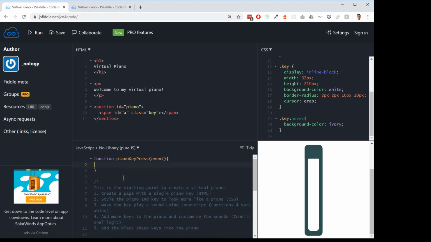I then open up some curly brackets, and this is the actual code that is going to be run when this function is called. For now I'm just going to do something really simple, which is alert, and then some text, hello, and a semicolon at the end. The semicolon says this is the end of this statement. So when this function is called, a little alert message will pop up at the top saying hello. That's the plan. And I'm going to add a tab in here.